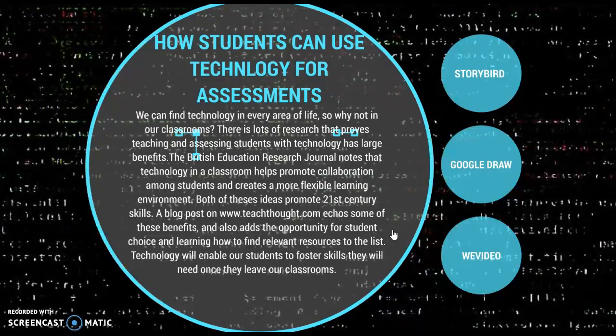There's a lot of research that proves teaching and assessing students with technology has large benefits. The British Education Research Journal notes that technology in a classroom helps promote collaboration among students and creates a more flexible learning environment. Both of these ideas promote 21st century skills. A blog post on www.teachthought.com echoes some of these benefits and also adds the opportunity for student choice and learning how to find relevant resources to the list. Lots of employers will tell you that these are things that they're looking for in prospective employees. They want them to be able to work together, to be flexible, and to solve problems on their own.